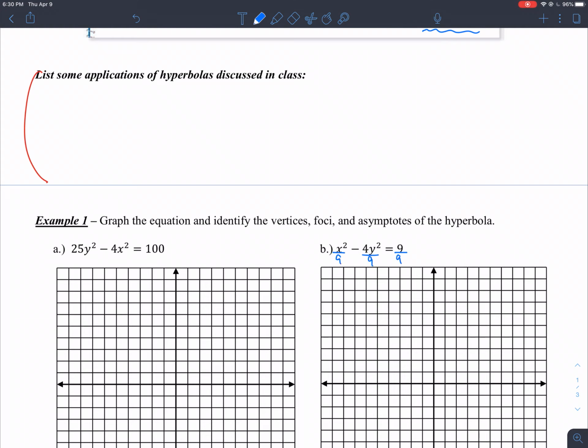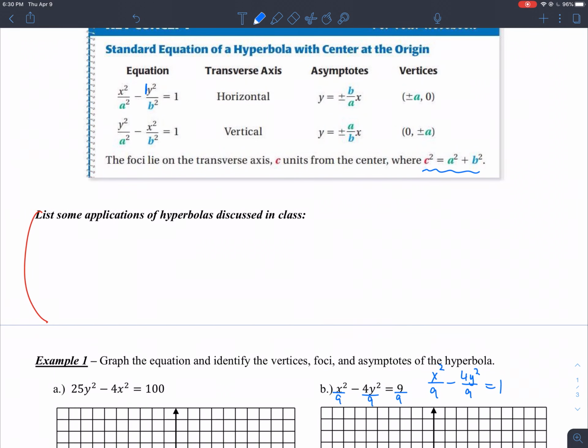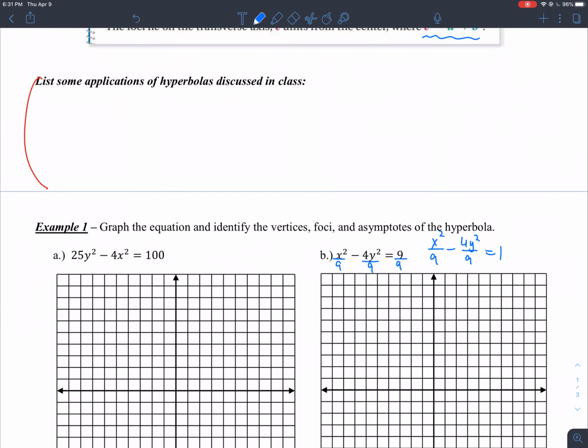Okay, and so far so good. That seems okay, but this doesn't look like the standard form of a hyperbola: x squared over 9 minus 4y squared over 9 equals 1. That doesn't look right, okay? I can't have numbers up here by the y or the x, in the numerator after the minus sign. So that's not really correct. So what you have to do is somehow divide this so I get rid of all that stuff, okay?